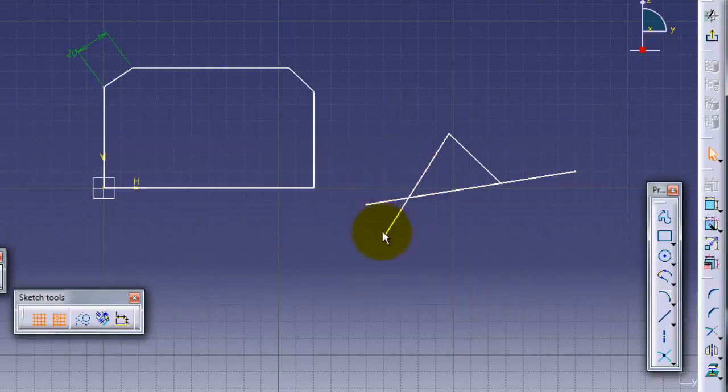Ctrl Z. Let's choose these two lines. Let's make trim this one. So you have to choose your side and which to keep and which to trim. Ctrl Z. But in the quick trim again, you don't need to choose two lines. You just quickly choose what to trim, and CATIA going automatically trim the excess.